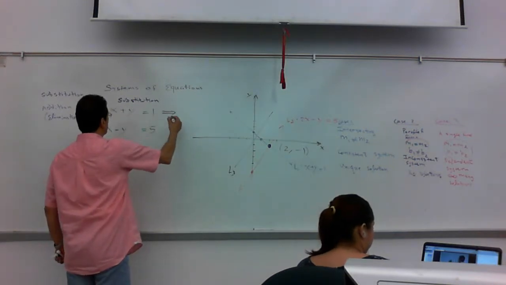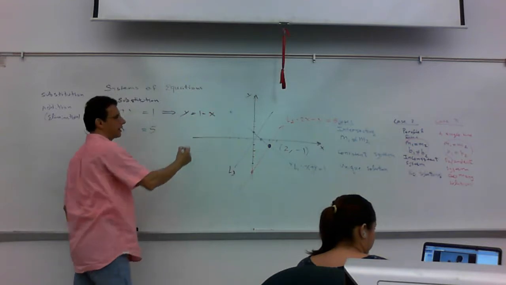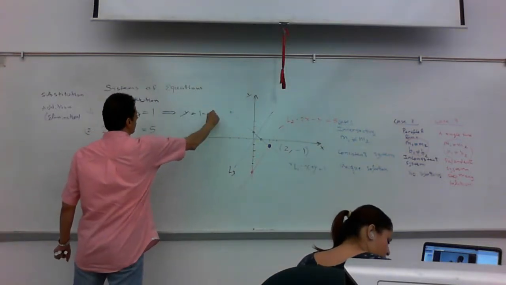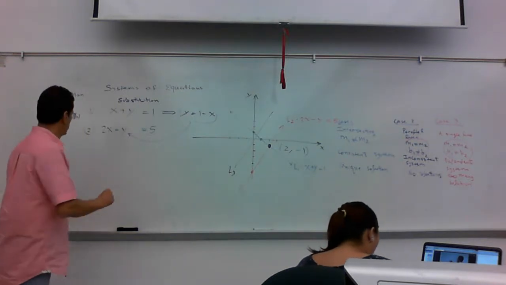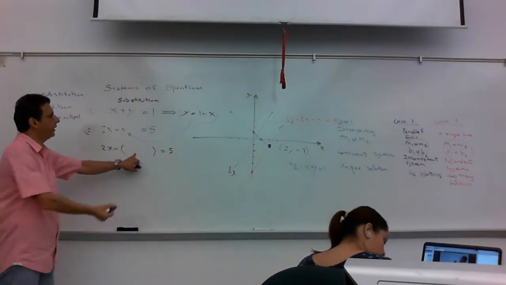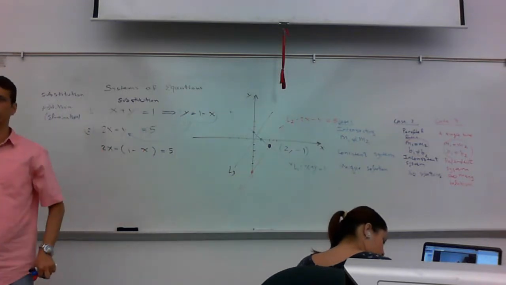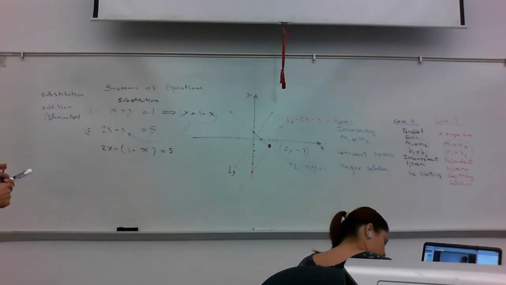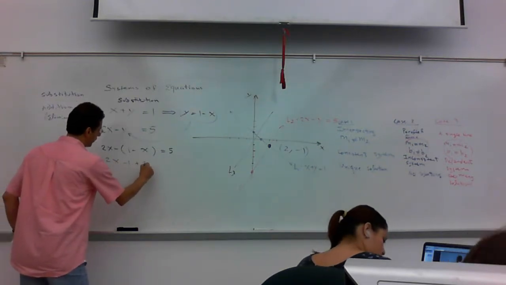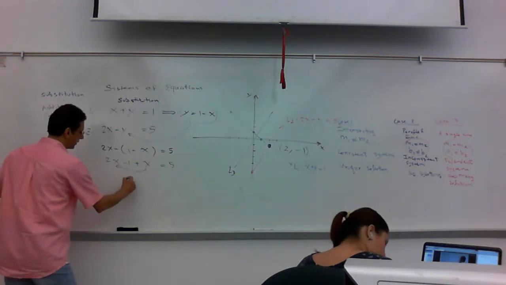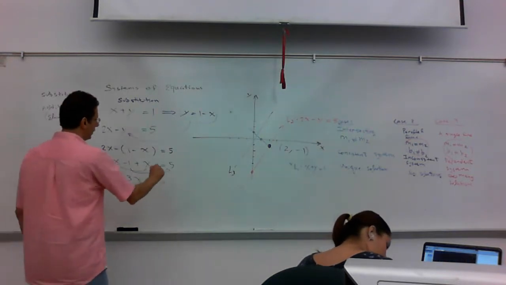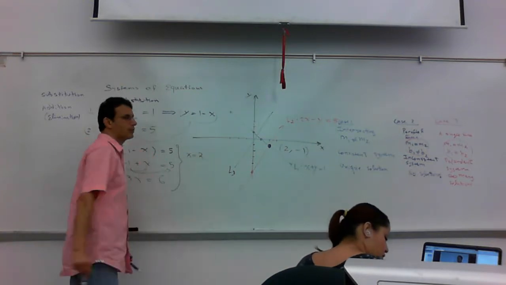But I want you to understand, you want to take the easy way out. So, for example, if I solve for y here, I get 1 minus x, right, class? You're solving for one of the variables, x or y, doesn't matter. Then what do you do? You plug it into the second equation. So you have 2x minus y equals 5. So what is y now? 1 minus x. Right? Simplify and solve. So what do we have here? 2x minus 1 plus x equals 5. 2x and x gives us 3x. Minus 1 goes to the other side, becomes plus 1. Divide by 3 and x becomes what? 2. As before, x is 2.